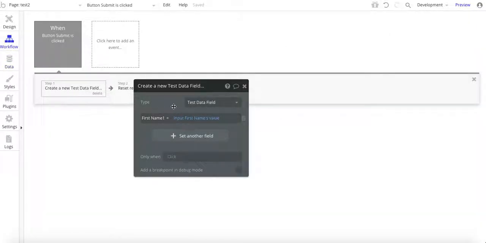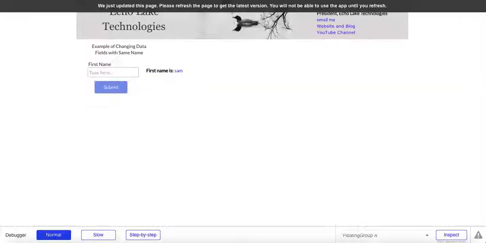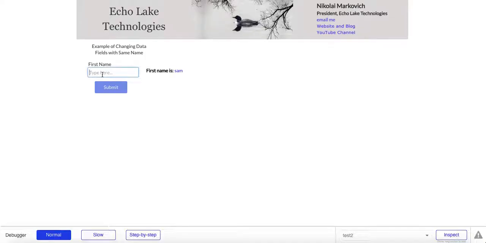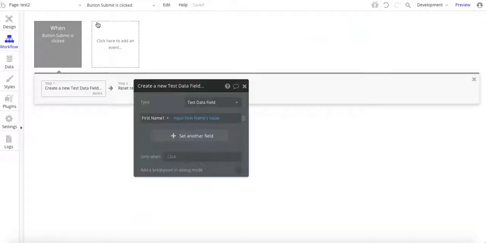So now this is all whole again, and it will work. If I go back over here, redo a refresh, and it just adds on. So it basically is working as the design intent. It creates a new data field, new test data field, and so forth.